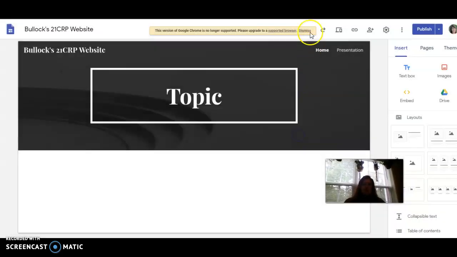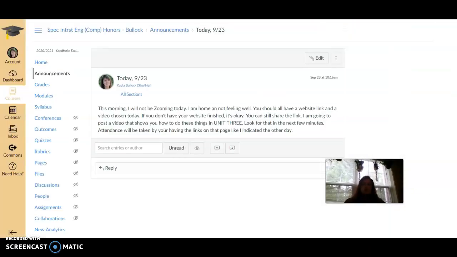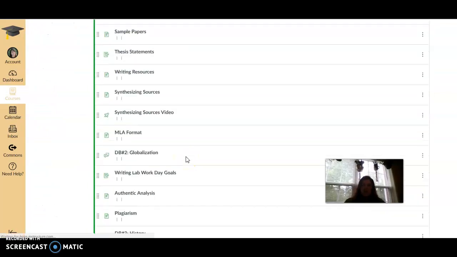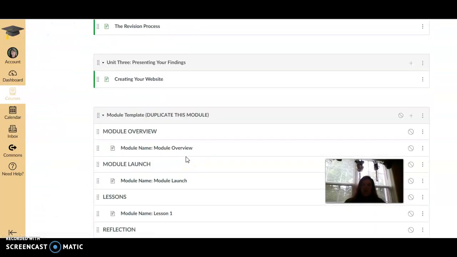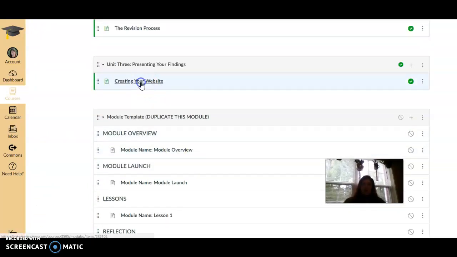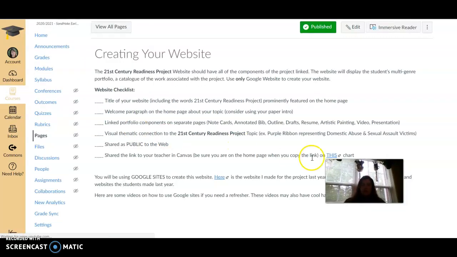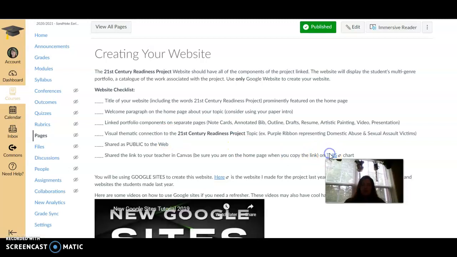Copy that. Now we're going to go to the Unit 3 section here, where you're going to put it in. On this chart here.